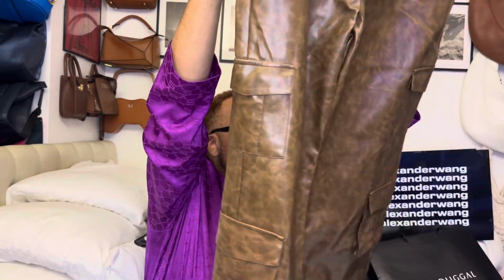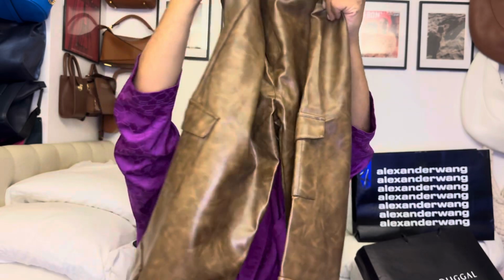These are also vegan leather, but they have a little bit of the patchwork and cargo detailing on the leg. So you get to see a lot of the pocket detail as well. And as you can see, they are giving you a little bit of that brown detailing. And if you've been keeping up with fashion, then you know that brown is major this season. So keep your eye on brown, because if you're brown, honey, stick around.